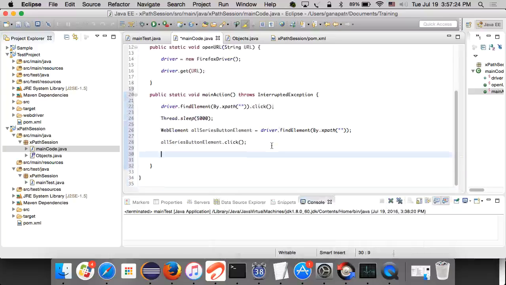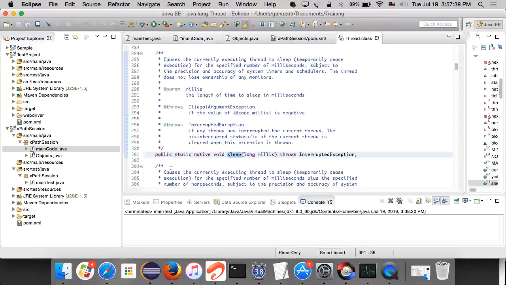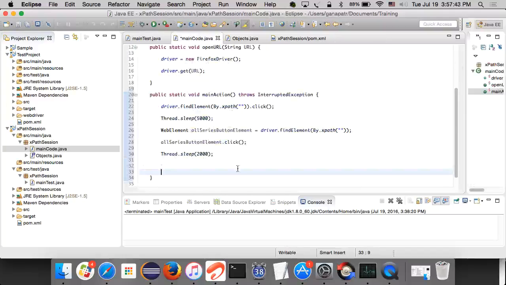Once the drop down is opened, put another thread.sleep, 2 seconds, and then you want to click on the second element. So let's copy paste this here.